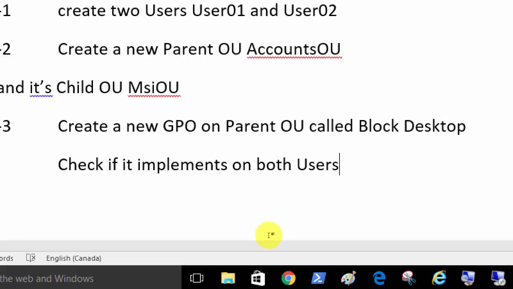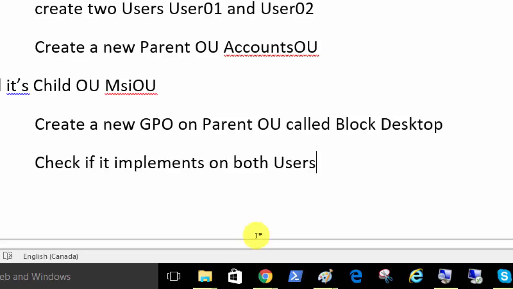We already understand that 1 user is in the parent OU, 1 user is in the child OU. We are putting the policy on the parent OU. So the rule is whatever you put on the top, it's going to be inherited towards down. So if you put the policy on the parent OU, if you have 10 child OUs, it will keep going down to all the child OUs, all the users it will implement. If you implement it on a domain, it's going to keep going down to all OUs under the domain, whatever is there. If it's a user policy, it's going to affect users. If it's a computer policy, it's going to affect computers. Okay, so inheritance, right? So let's just go ahead and do this block desktop.